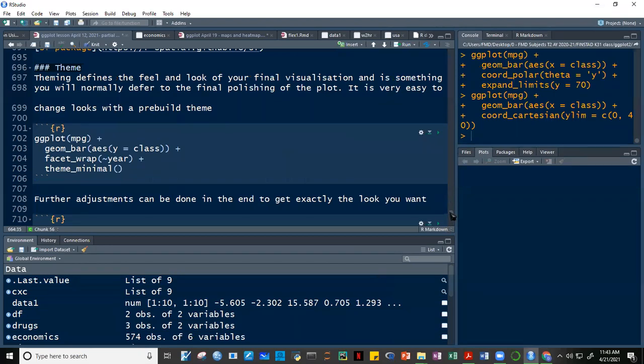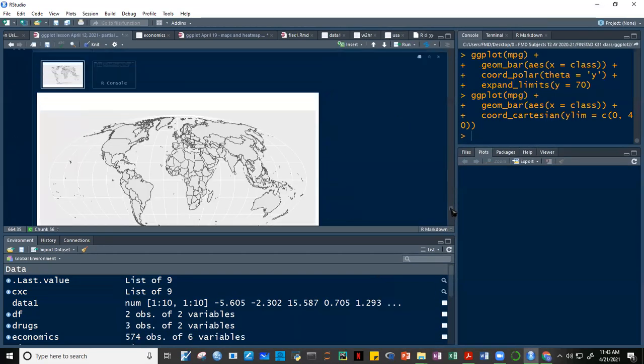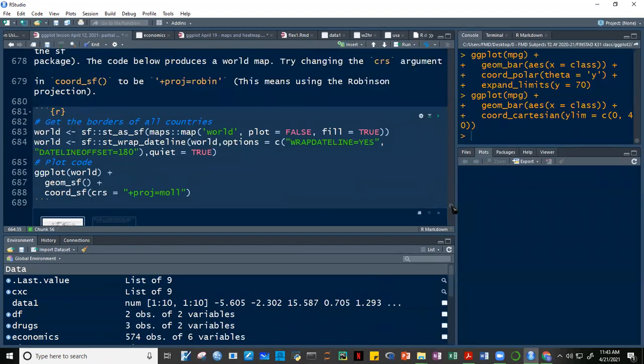Ang gusto ko lang, guys, makita nyo dito is ito, pag-plot natin ng map, no? Dito ginamit natin from the maps package yung map. Di ba kanina tinignan natin yung mga data from the different packages. So from the maps package, merong function na map. Tapos doon natin kinuha yung world na dataset.